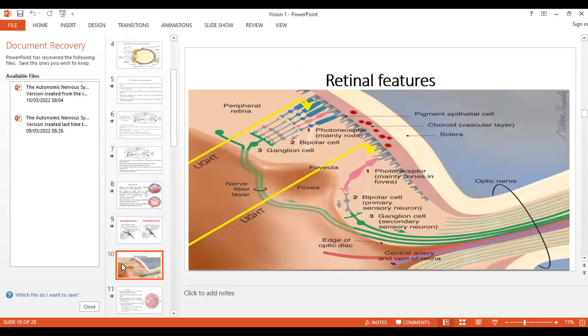So now let's go to slide number 10. Here we are just trying to talk about the internal anatomy of the retina and what is found there, okay? But on glaucoma, please go and read that up, find enough information in books that can help you understand what we mean by open angle and closed angle glaucoma, okay? So that you are not left out. So now let's look at the retinal features, okay?